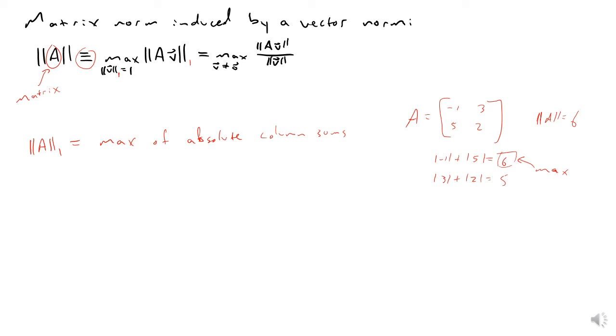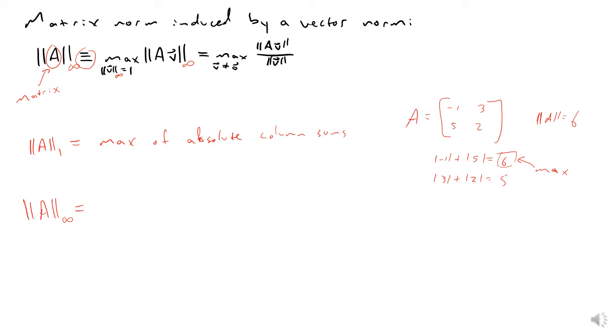Similarly, if we're doing the infinity norm for vectors, then it turns out that this thing that seems impossible up here, if we define this in terms of infinity norms for vectors, then our infinity norm for a matrix has a nice shortcut as well.